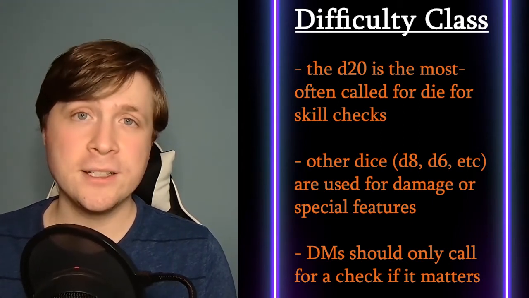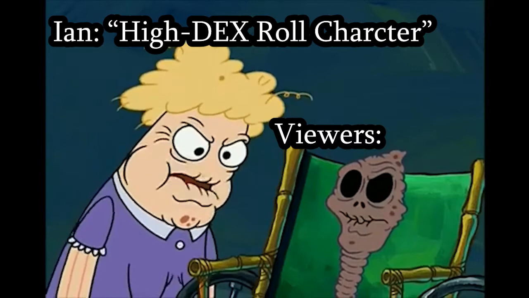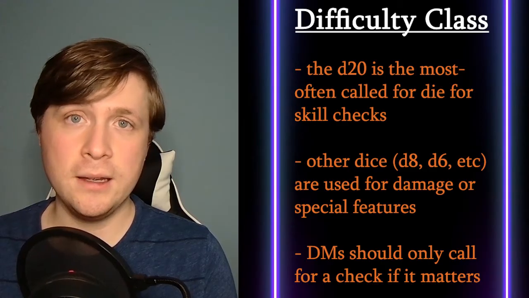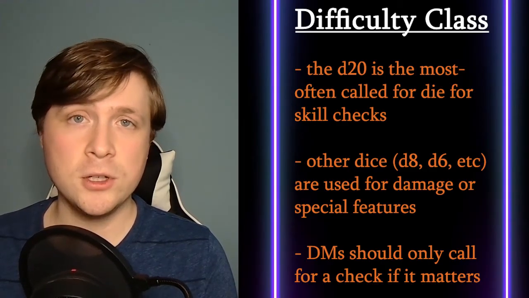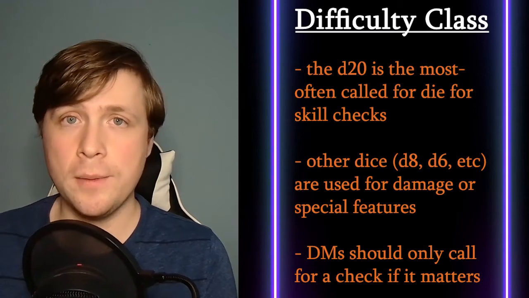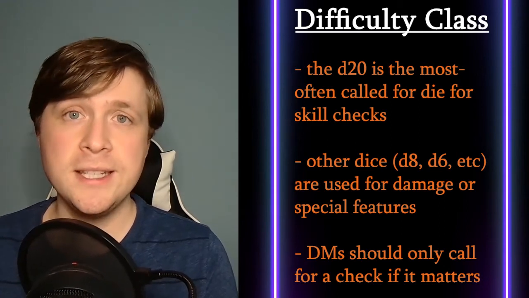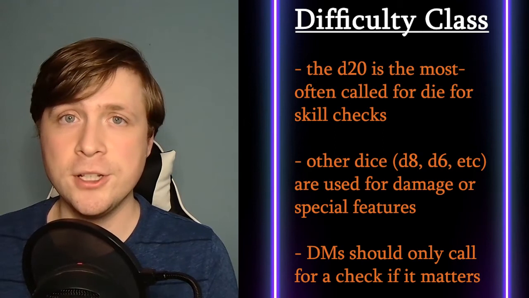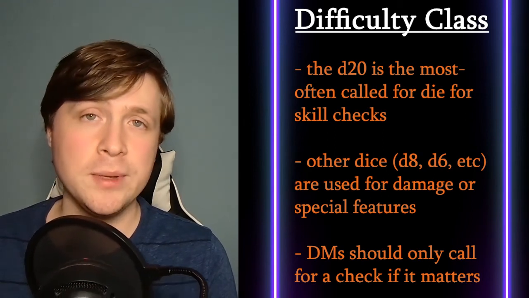They were playing a high dex roll character. And an NPC was standing at the top of a cliff above them, intending to drop a scroll into their grasp. The DM could have called for a check to see if they would catch it, but the consequence wouldn't really have been that meaningful.